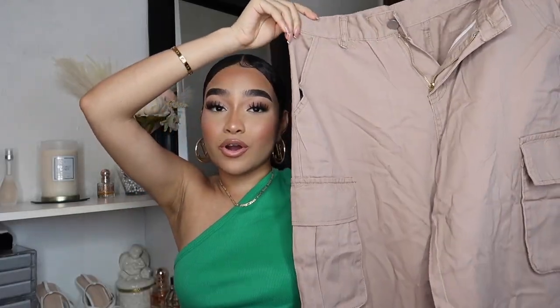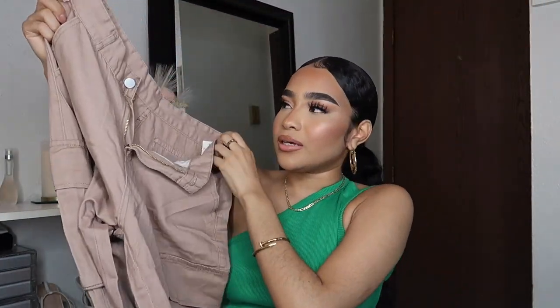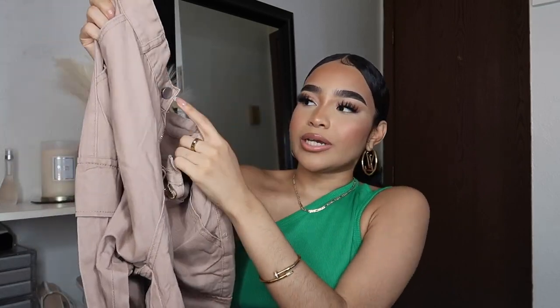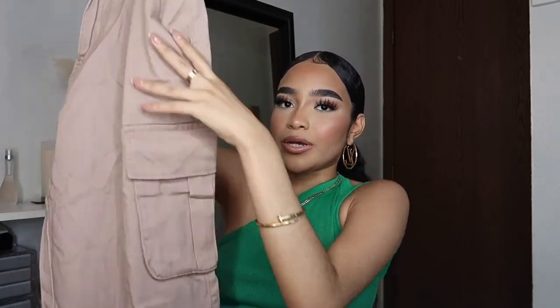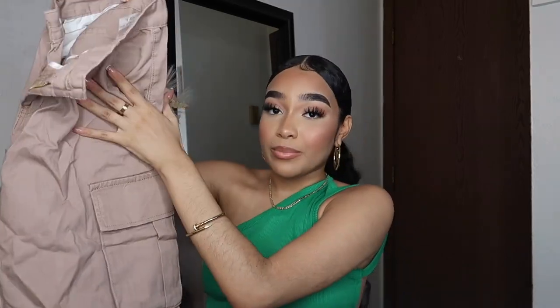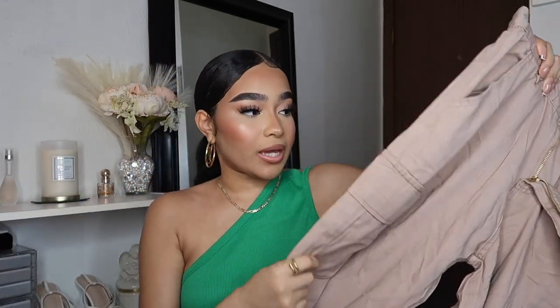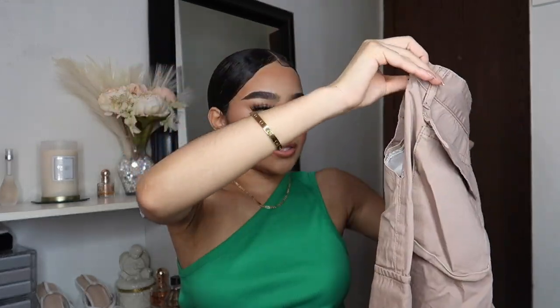These are just another set of cargo pants. I did get these in a size large as well, and I'm so glad that I did. I read in the comments that you may want to size up once or twice, but I just sized up once because I didn't want it to be too big. I did get these in a brownish type of color, tan brownish color. It does come with a zipper and a silver button. It does come with pockets on the top right here and on the side, and more pockets on the side. 1, 2, 3 pockets on each side of the pants, and there's butt pockets too, so there's no type of imitation pockets with these pants.